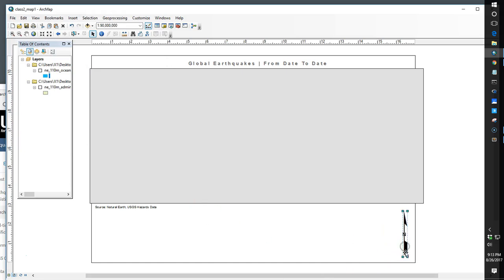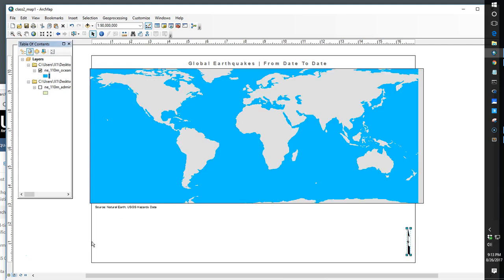We can place this into one of the corners. Since we can look at our map features and tell that we have a north orientation, we don't really need a north arrow per se for this map. It's not absolutely required, but for this first mapping assignment, let's go ahead and include a north arrow just for practice.